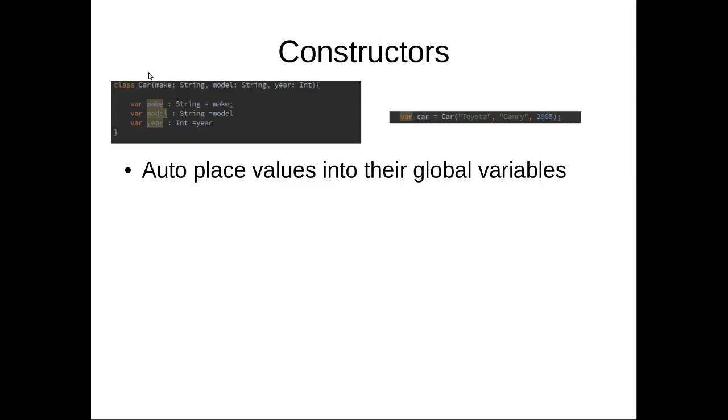You can just do class Car and just make one constructor for the entire class. So a make, a model, and a year. And the make will automatically go to the global variable make, the model will go to the global model, and the year will automatically go to the variable year. You don't have to do this.year equals year, and that's all done for you, which makes it a little faster, makes it a little cleaner. And those were my favorite top 3 reasons to go with Kotlin to improve your code for Android.